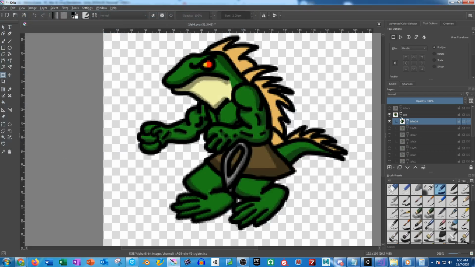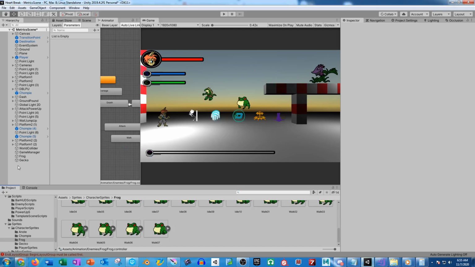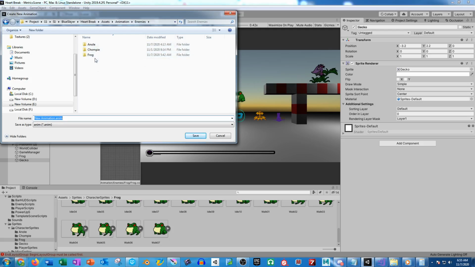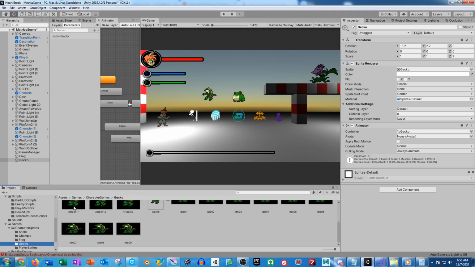And if you're like, I just want to skip to the end, or I wish you'd hurry up and get to the end so I can see what it looks like, I just don't want to skip, I'll be nice, I'll show you. So for the Gecko, we're going to create a new animation. We're going to create a new folder. This will be called Gecko. So this anim will be called, let's go ahead and do the idle since I just did that one. Let's go into the Gecko.